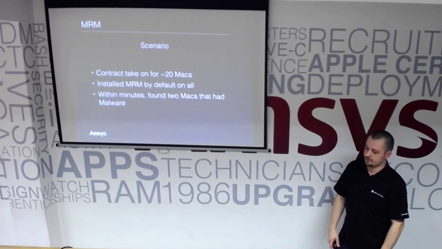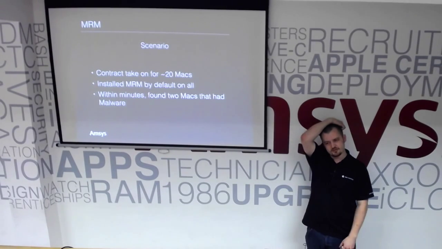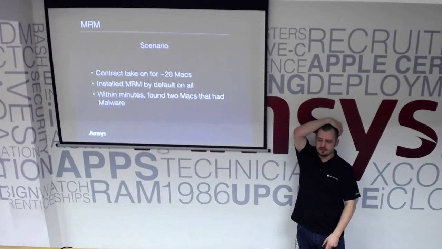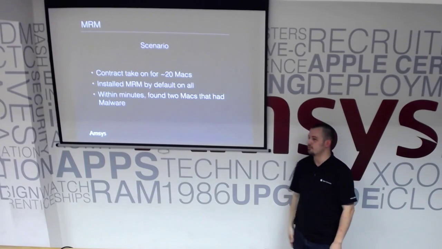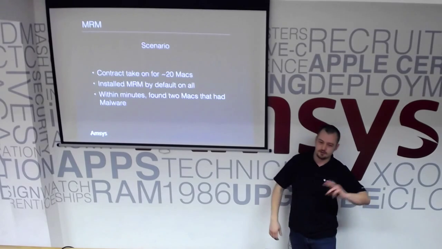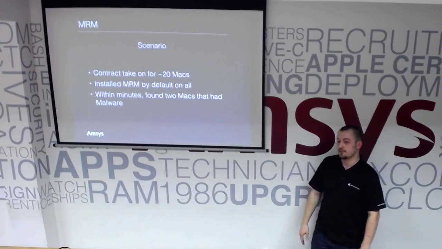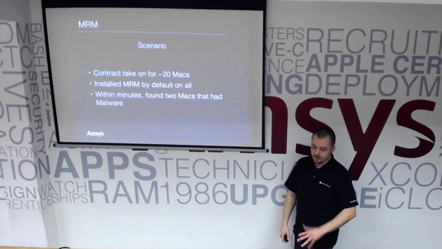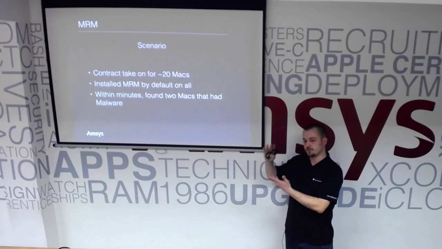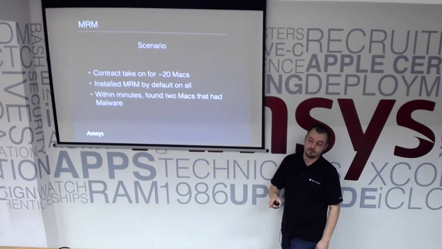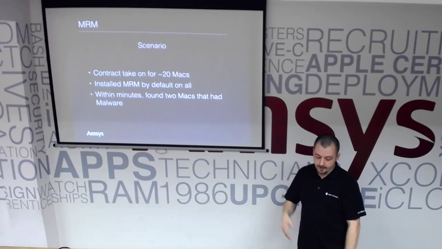So, an example, can't do it without an example. I think it was two contract take-ons in one week in September. There's only about 20 Macs, so nothing too huge. So I did my usual thing. I installed our admin user, I installed our remote troubleshooting solution, and I installed Watchman on those machines. So about 20 of them. Within minutes of doing this and them submitting their initial inventory, which is quicker than Casper's inventory, although it's a lot less, so you can argue the toss on that one.